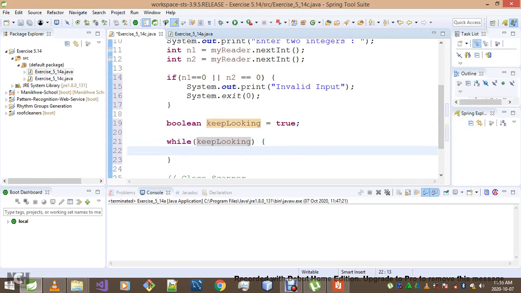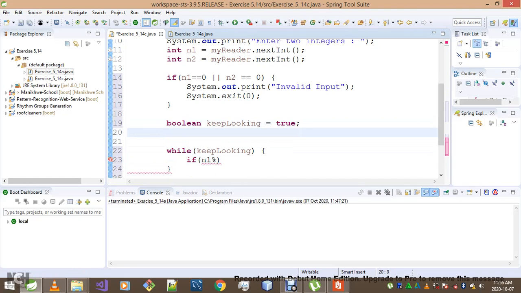Okay, while we want to keep looking, I'll check if n1 mod divisor, which I haven't yet declared and initialized. The divisor is supposed to be an integer d.